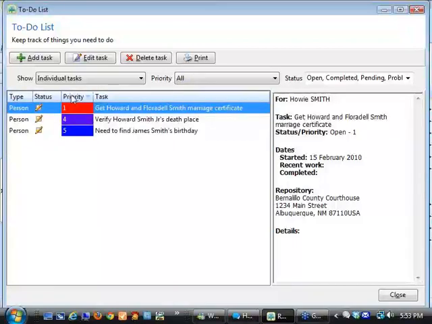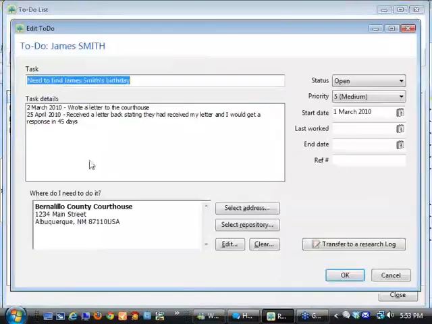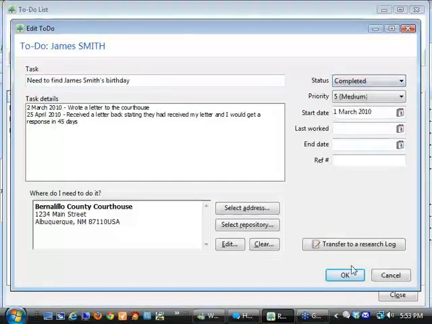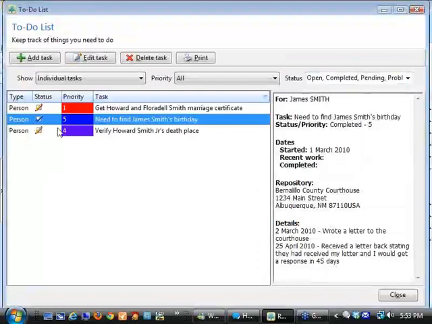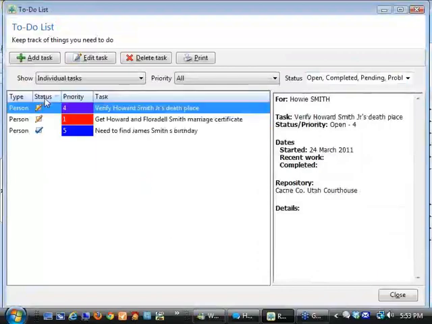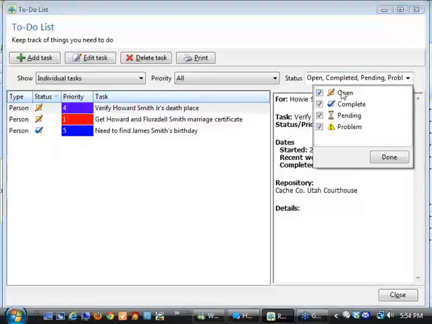Let me go change the status of one of these. I'm going to go in here and I'm going to change the status to completed. So now it's going to show you that one is being completed, and so I can sort by status, and it's going to sort my list that way. Okay. I can also filter based on these different statuses. So if I come over here, if I only want to show to-do items that are actually open, boom, now I only have the ones that are open. The others are still there, I'm just not showing them.